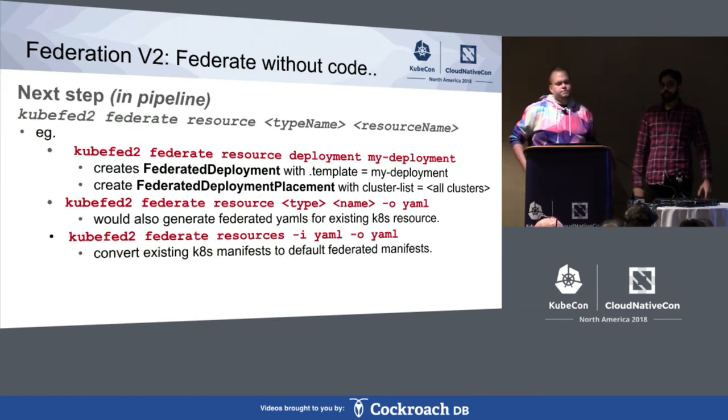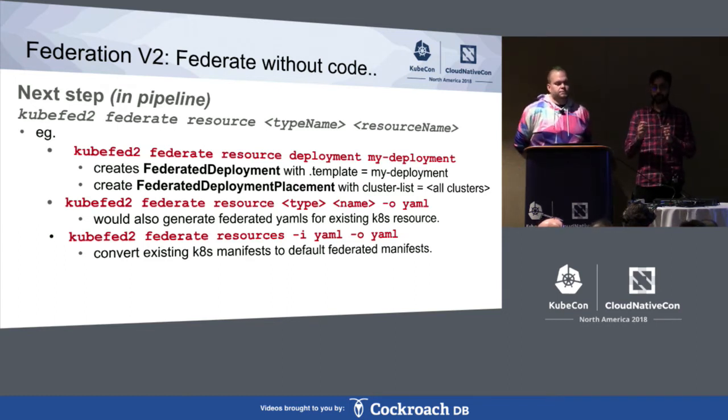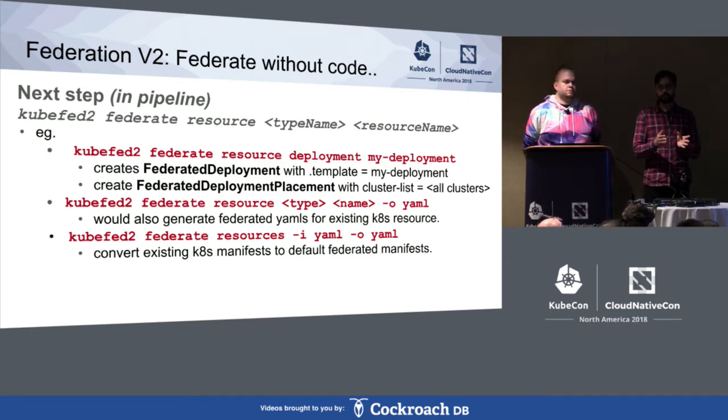So the kubefed federate type was basically federating a type resource, or it tells the federation control plane to enable the federation for a given type, for example, deployments. But users still have, say, manifests or a whole set of YAMLs for their applications, which we think is also one of the use cases where we can ease it for the users to translate those YAMLs into the federated equivalents. At least give the placeholders which are federated equivalents, and if there is some update needed, then users can go ahead and update those manifests.